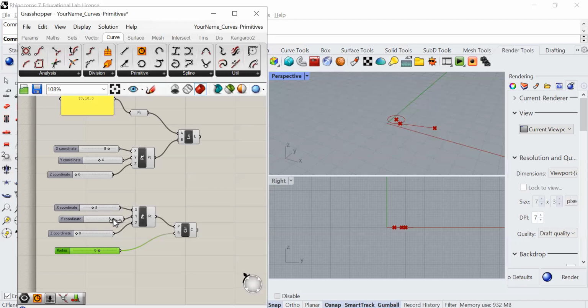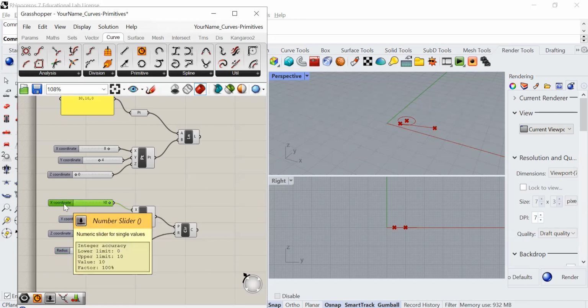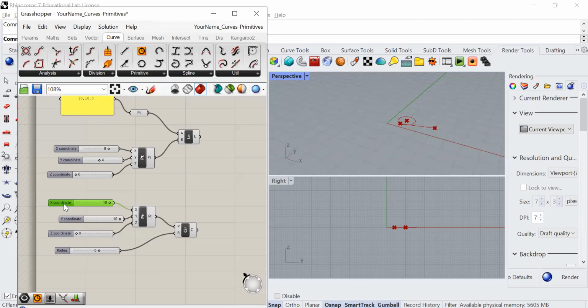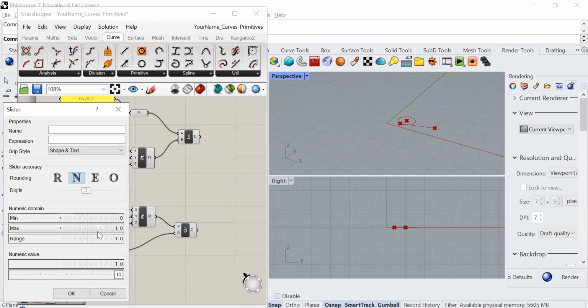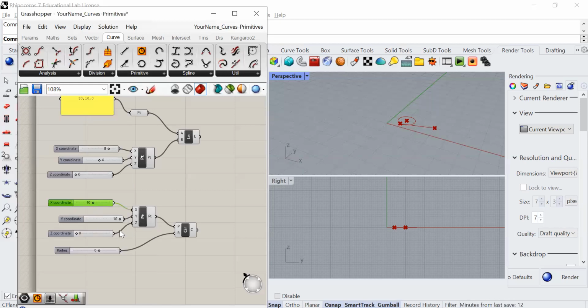Okay, now remember, it's been constrained by a range, so I'm only able to go up to 10 in the X and Y directions. And if I wanted to change that, I would double click and alter the range. I double click in that line there, and let's say I want to go up to 20, and I'll say, okay.